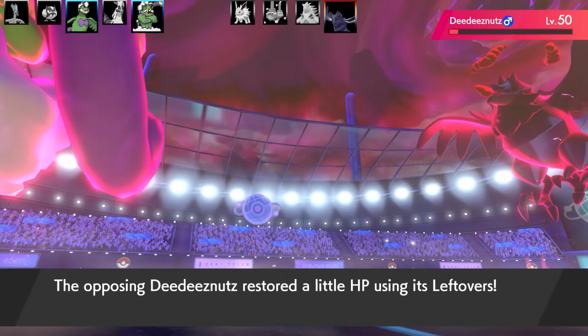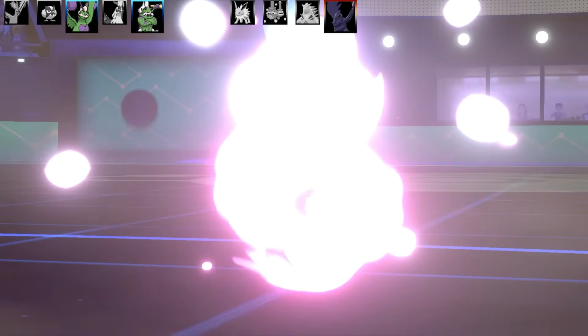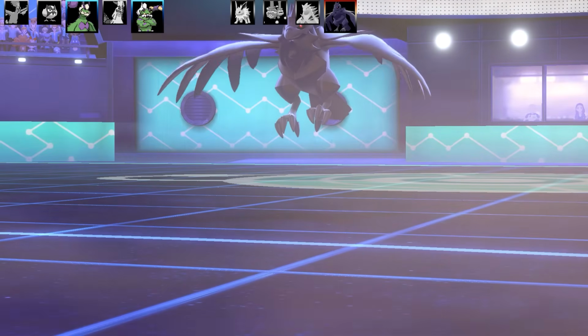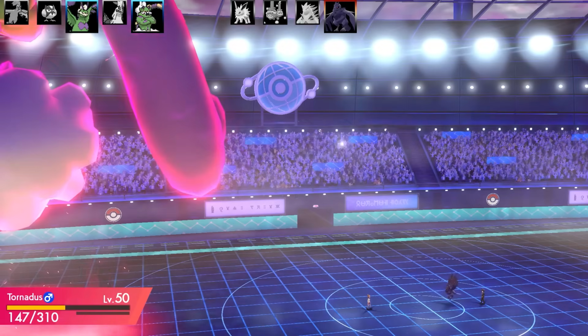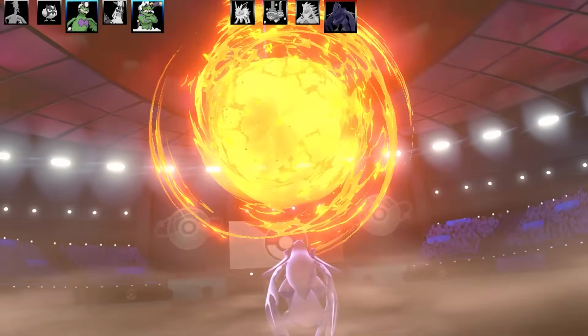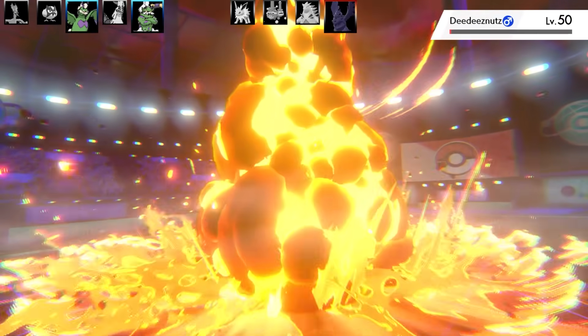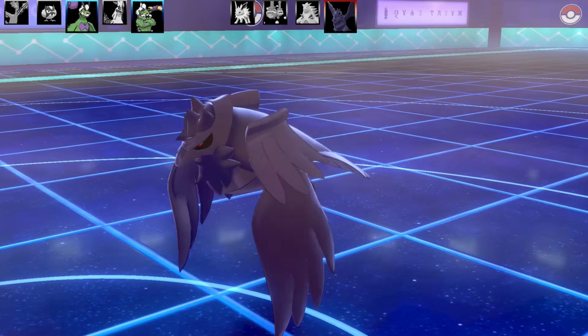The main thing was that the Corviknight managed to stall out 2 turns of my Dynamax. So now it is finally out of its own Dynamax, and I'm going to be able to easily take it out. The move that was there with the Steel-type move was Flash Cannon, so it was one of the 2 moves I was definitely thinking. I've run a lot of special Corviknights in my day, people. Been around these blocks a lot of times. That's going to be the end of the Corviknight there.